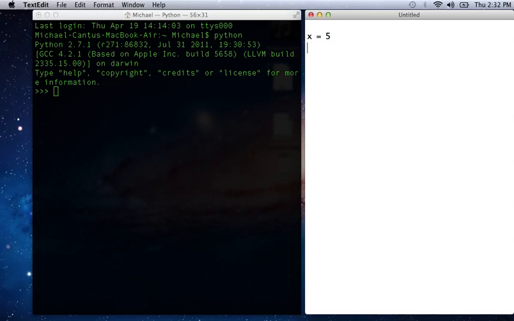So then we're going to do z. I'm going to equal that to, let's do 6. Then I want to do a simple equation here, and we're going to do x plus z. Okay, I'm going to go ahead and do this in my terminal real quick. x equals, or not equals, 5 is bound to 5. z is bound to 6.